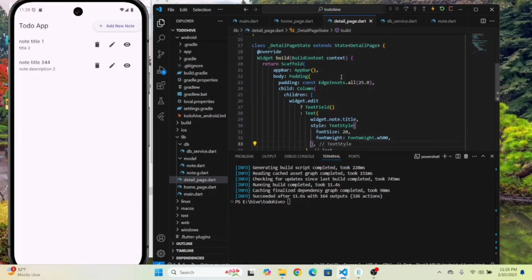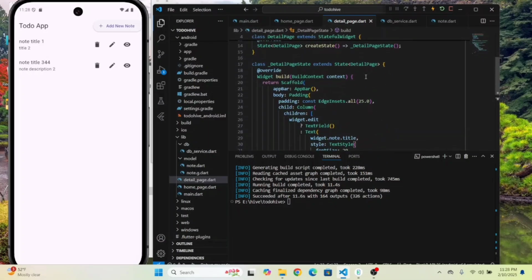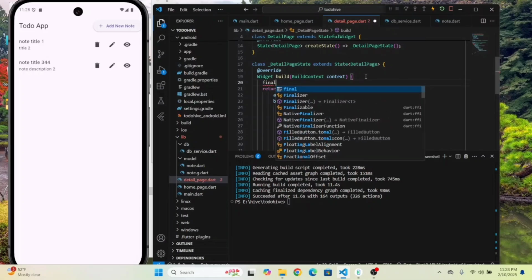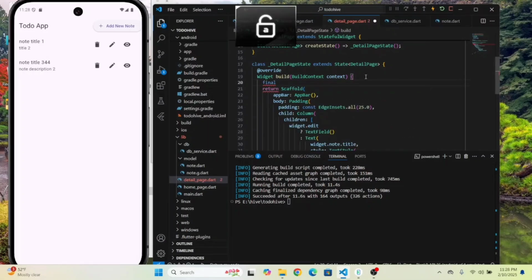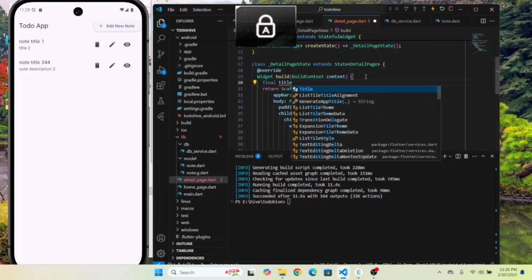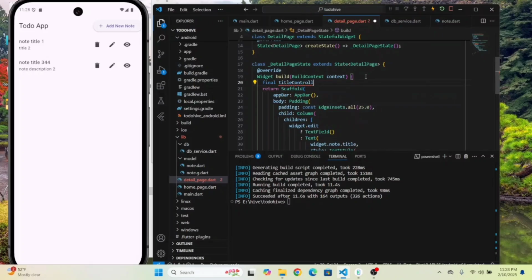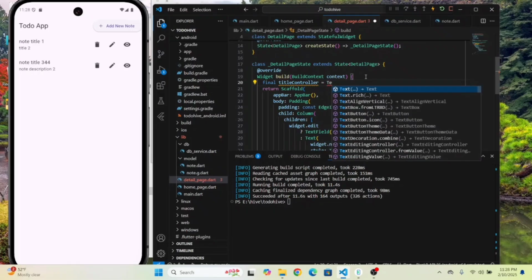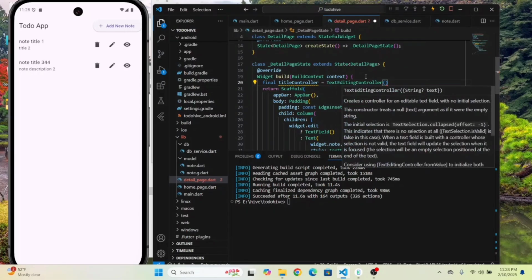Now come over here, now let's type title controller, title controller. Let's say TextEditingController.